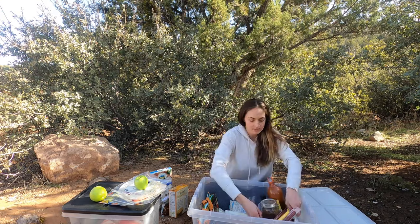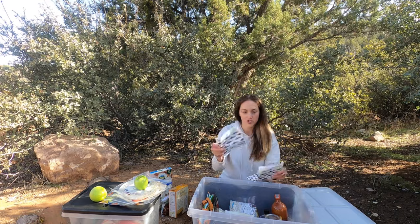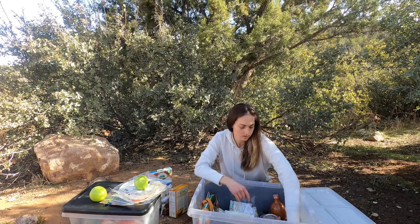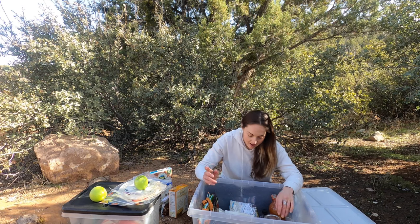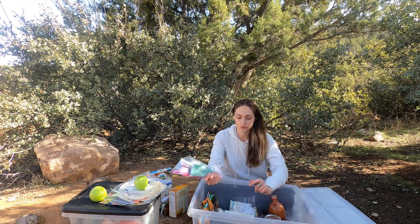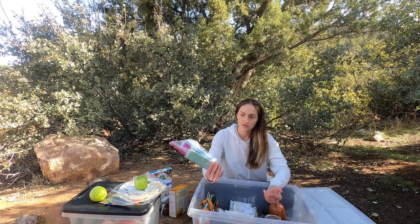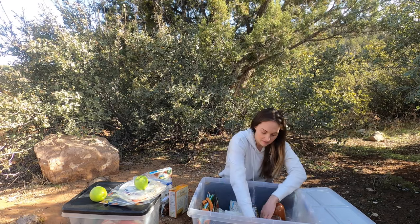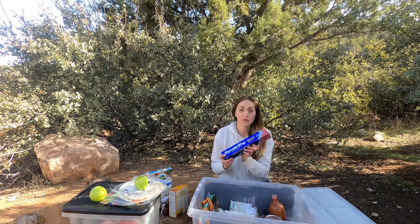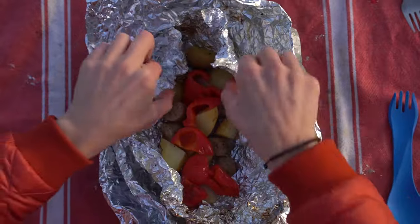I also have little paper bags that seal shut, which are nice if you want to put a sandwich in. There are some plastic bags that have honestly just been in here forever — we don't really use those anymore since the stasher bags are what I reach for. And I have heavy-duty aluminum foil, which always stays in this bin. It's great for foil packet meals, which are one of our go-to camp meals.